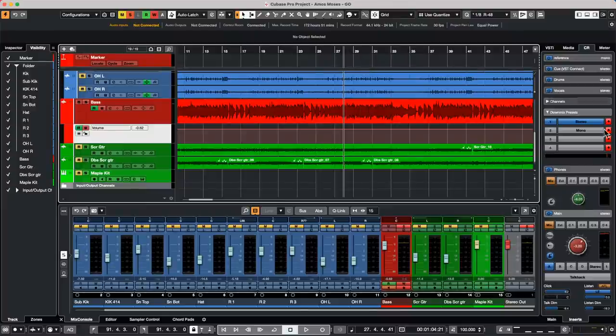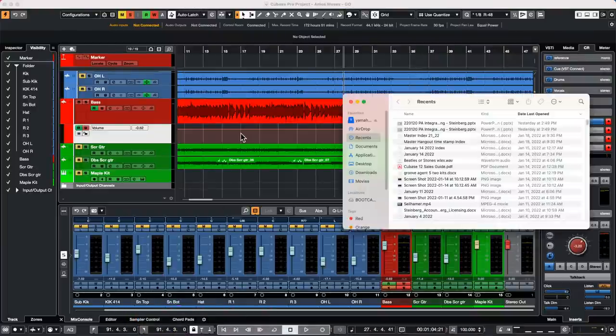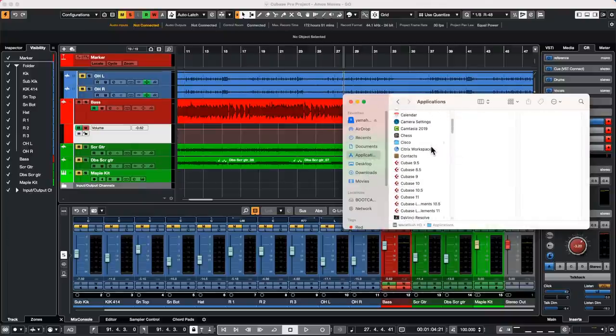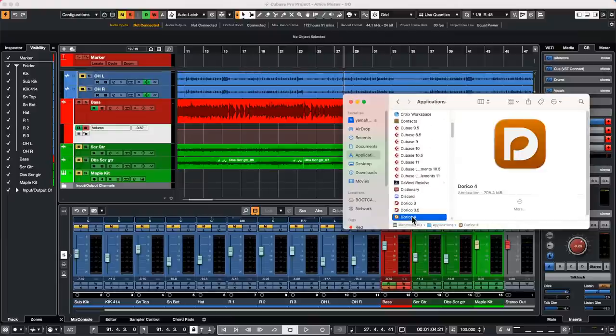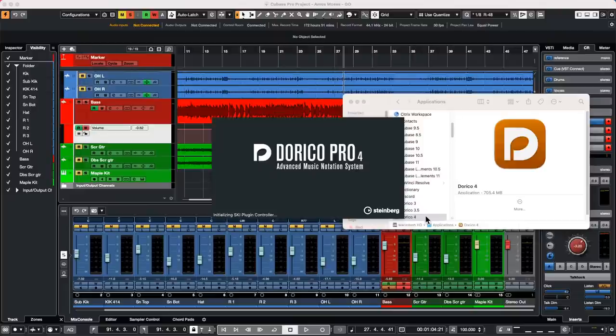I know that in Cubase, we'll take a quick look at Dorico. I think I have 4 on. Just make sure. If you're running on a Mac with an M1 processor, you might have to tell that particular plugin to run under Rosetta. I know that we could switch by plugin category, plugin type, or manufacturer in Cubase. I'll take a quick look at Dorico here.